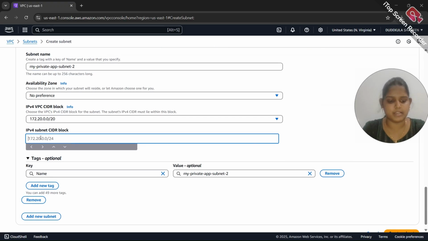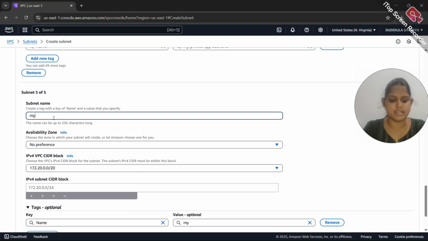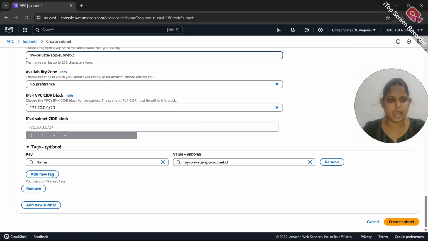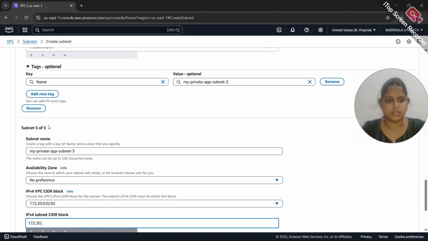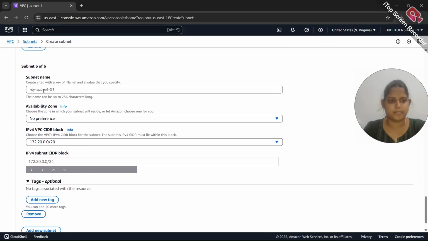Give the IPv4 subnet CIDR block as 172.20.5.0/24 and another new subnet and give the name as my private app subnet 3 and give the IPv4 subnet CIDR 172.20.6.0/24.